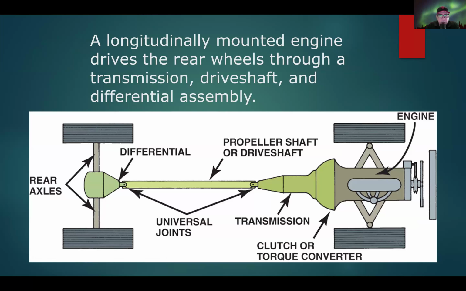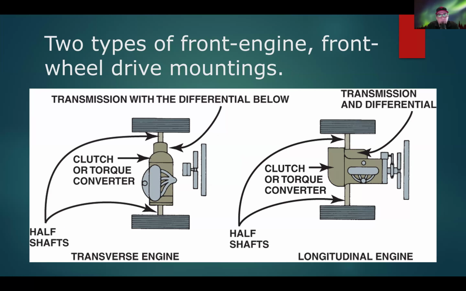Engines can be mounted either longitudinally or transversely, meaning the engine is either faced front to back along with the vehicle, where the front of the engine is toward the bumper and radiator, and the back of the engine is where the transmission is, right under the vehicle. The other way is to flip it sideways. A lot of front wheel drive vehicles, like a Toyota Camry or a Honda Civic or a Honda Accord, have the engine in there sideways, so the front of the engine is actually on the side of the vehicle, not in the front. There are different benefits and drawbacks to both styles.